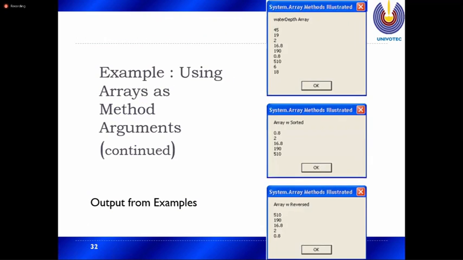Then the waterDepth array has all nine elements. We copy from waterDepth to W, starting from the third element, up to 5 elements.